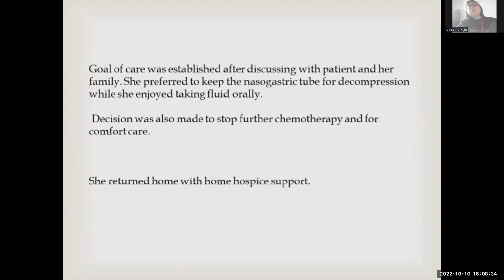So now, because her symptoms were persisting, the goal of care was established after discussing with the patient and her family, and she preferred to keep the nasogastric tube for decompression while she enjoyed taking fluid orally, even with the nasogastric tube. Decision was also made to stop further chemotherapy for comfort care, and she returned home with home hospice support. So now this is also a scenario that we usually see in families where the family is abroad.